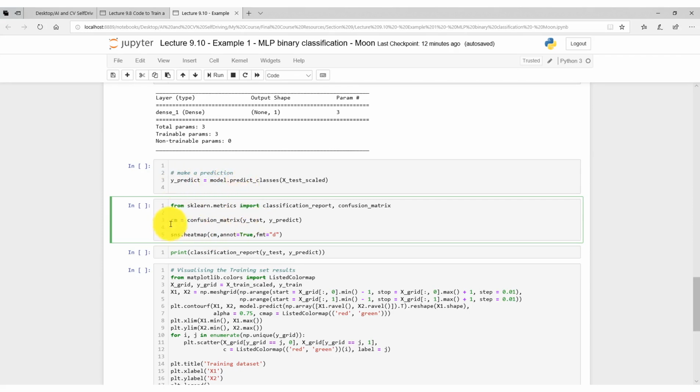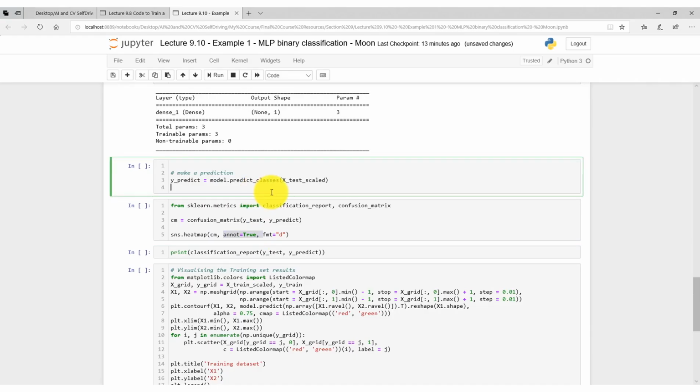All right. Afterwards, what we're going to do, we're going to plot our heat map. So sns.heatmap from seaborn. We're going to plot simply our confusion matrix, and we're going to plot our annotation as well, just to show us the actual true numbers. Okay. All right. Let's run it.